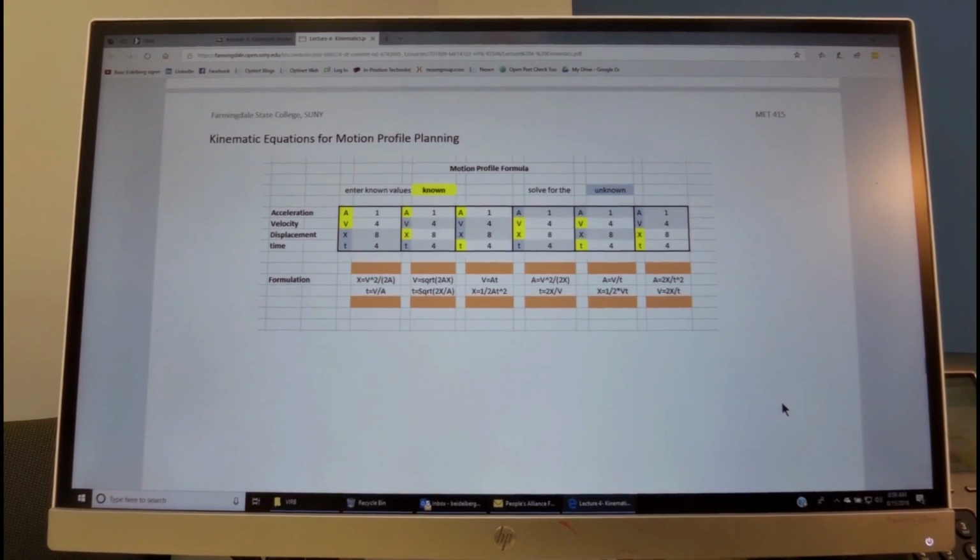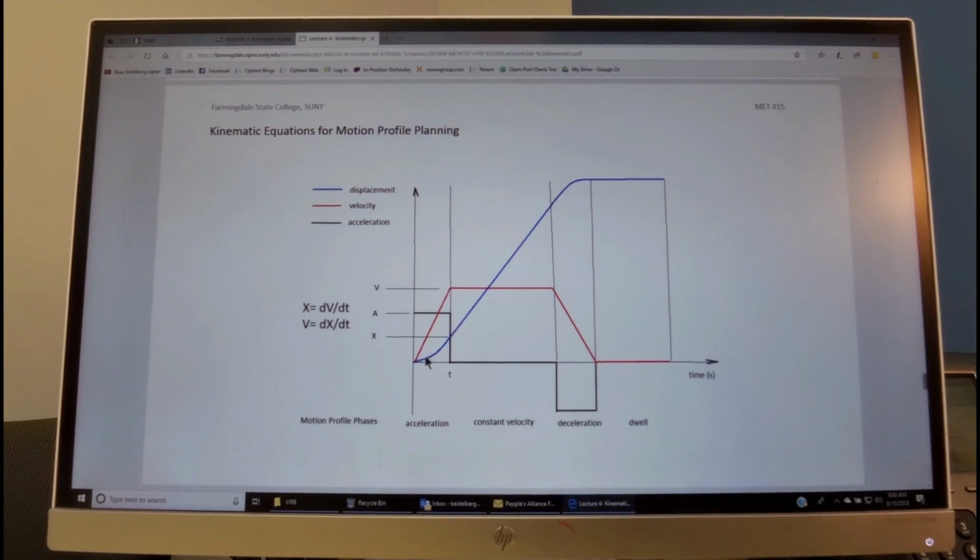Other useful expressions for the relationship between kinematic variables are given in this matrix. You could develop that in an Excel spreadsheet, and what it says is that when we look at the typical motion profile of a robot link, the y-axis represents the displacement x, the velocity and acceleration, and the x-axis represents time. You see in red the trapezoidal velocity profile, with acceleration in this portion, constant velocity, and deceleration in this portion, and then a dwell in blue.